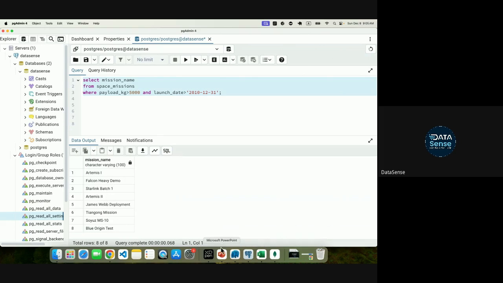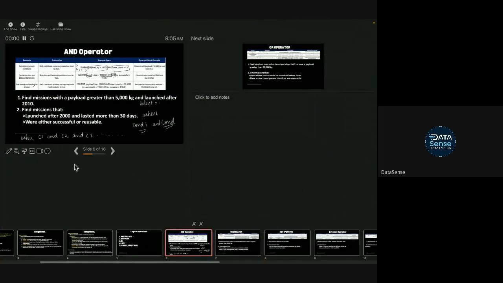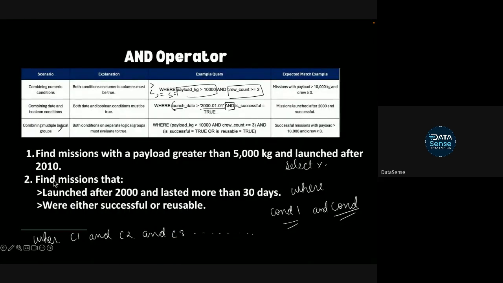Now please solve the question. Write down the query for question number 2: find the missions that launched after 2000 and lasted more than that. So there are two conditions. Quickly notice, you have to satisfy condition 1 as well as condition 2.